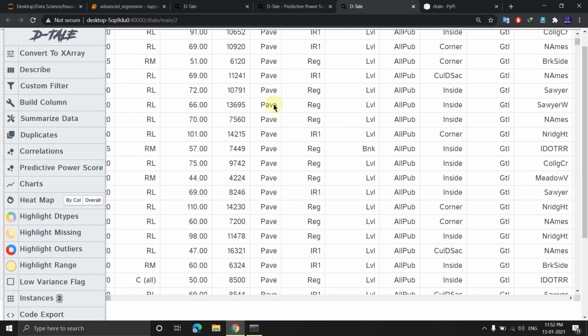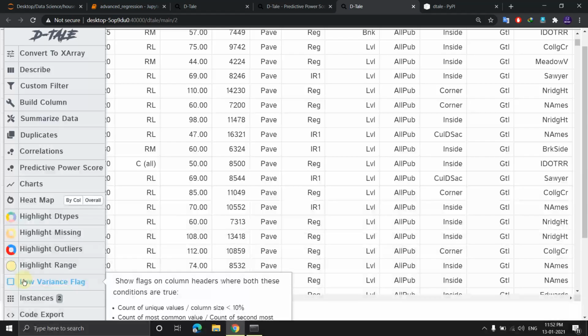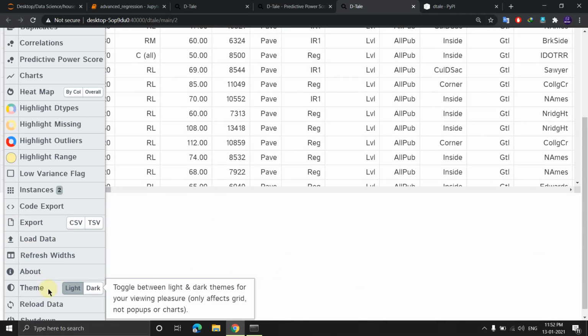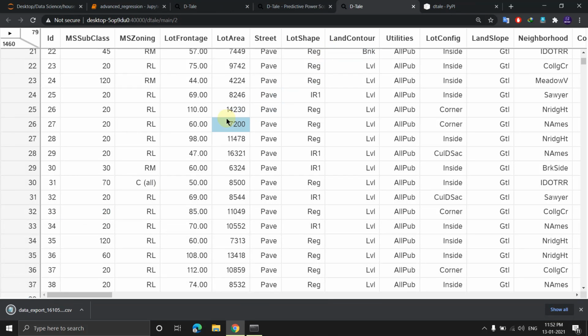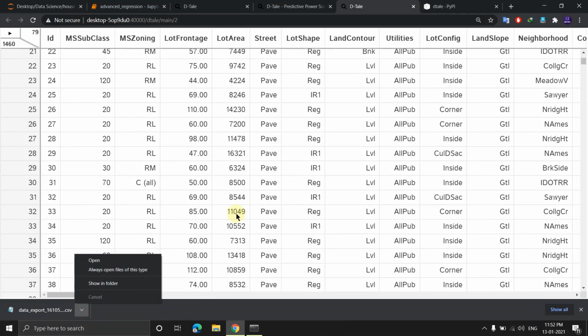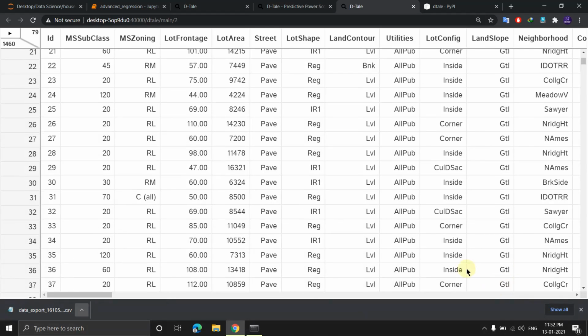One more important thing: once you have dealt with everything in your dataset, go to export, click on CSV, and your pre-processed data will be downloaded. You can load it again in your Jupyter notebook and work on it.